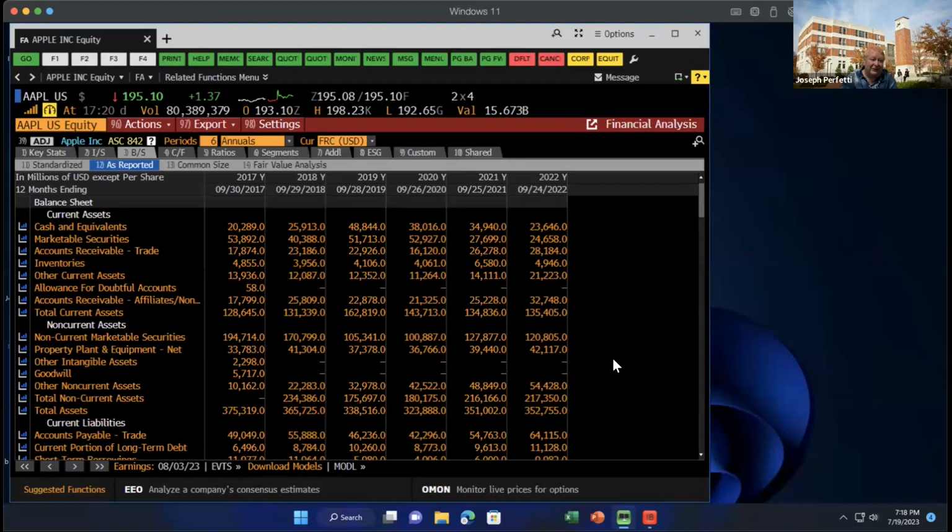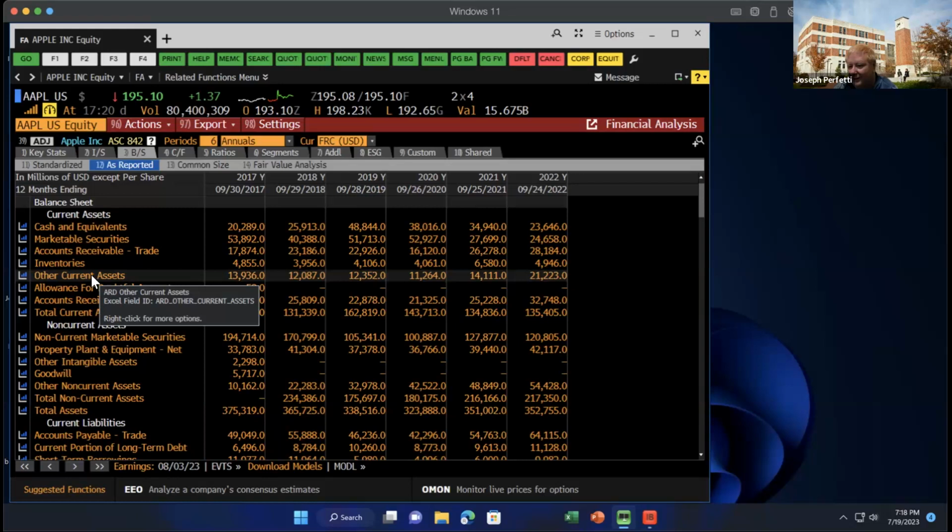Some of them are pretty straightforward. Cash equivalents, great. I know that there's operating cash there. I know that there's non-operating cash there. How much cash for operating am I going to call Apple? Everything else is excess. Marketable securities. That's part of the operating excess cash balance, but my guess is marketable securities are probably going to be mostly excess cash. Accounts receivable, that's operating. Inventory, operating. Other current assets, is that operating? Is it non-operating? Probably should be reading the footnotes to see what it is, but most companies will call other current assets operating, which means it's recurring because you notice they have it every year. It seems to be growing as they get bigger. That suggests operating. Okay.